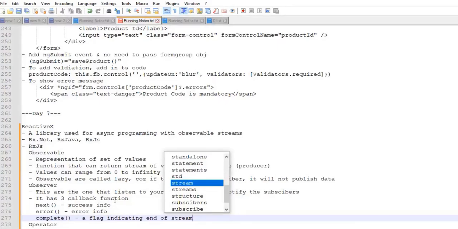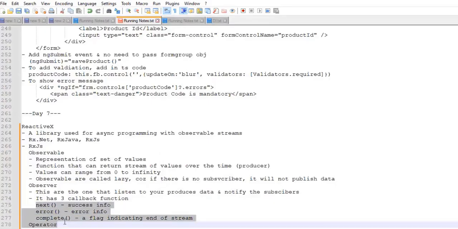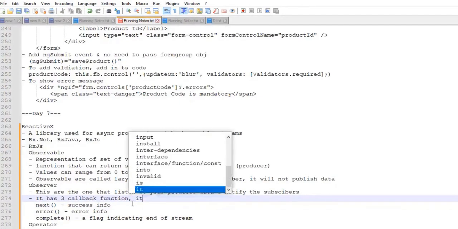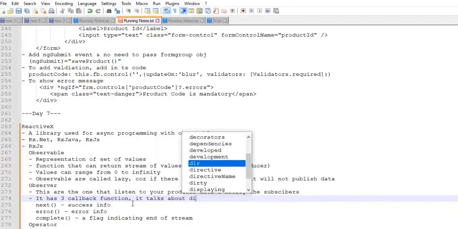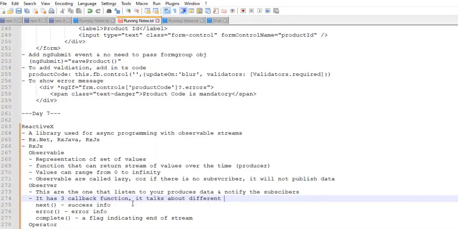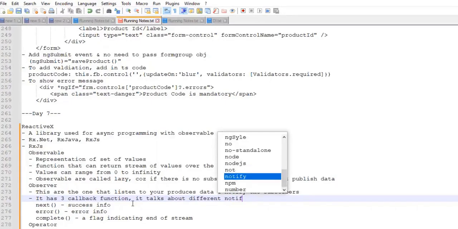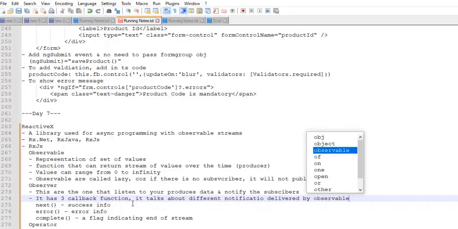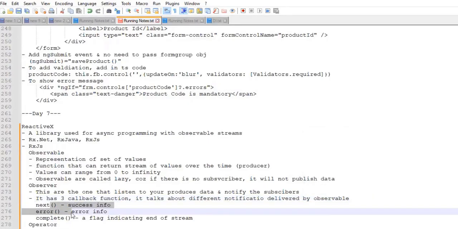So an observer basically has a set of 3 callbacks, and these callbacks deal with the different types of notifications delivered by the observable. So whatever the observable is delivering, if it's success data, it will go into the success block. If it's an error, it will go into the error block.